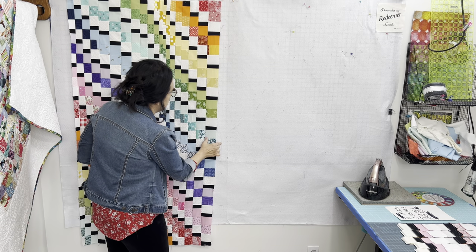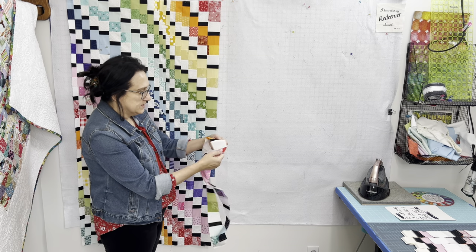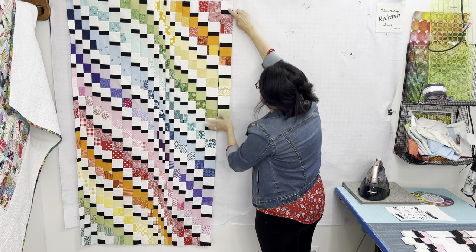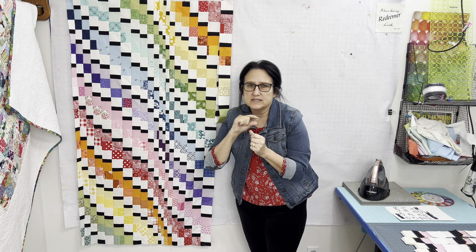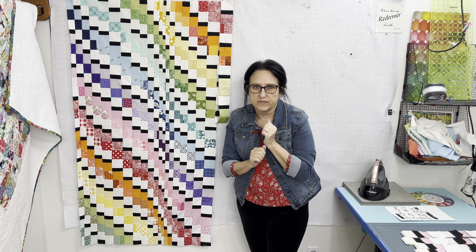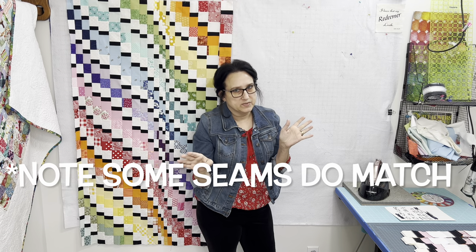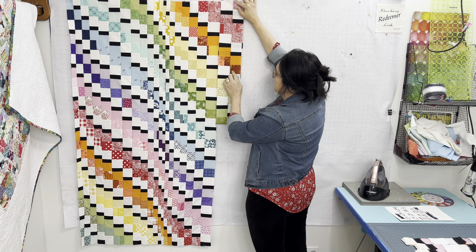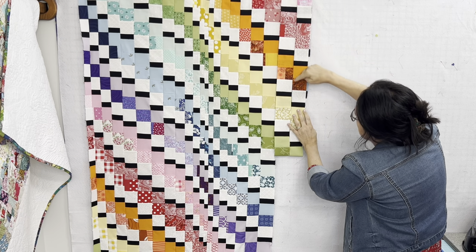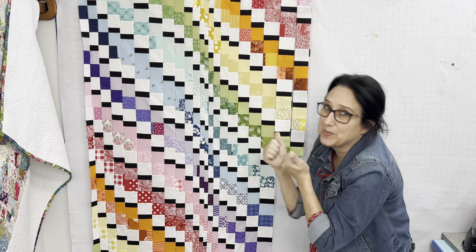The next strip needed to go here in the sequence. Since this one was two-and-three-quarters, then this one needed to be two-and-a-half. So let's open it up and see where it would fall along here — we would pin that right like that, just so that we still see the sequence happening. Since we have that skinnier black piece in there, it's not going to match up perfectly with every block like a normal Bargello would, which is kind of nice because we really don't have to worry about matching seams. And it ended up these do match, which is awesome — I really thought they were not going to match up.